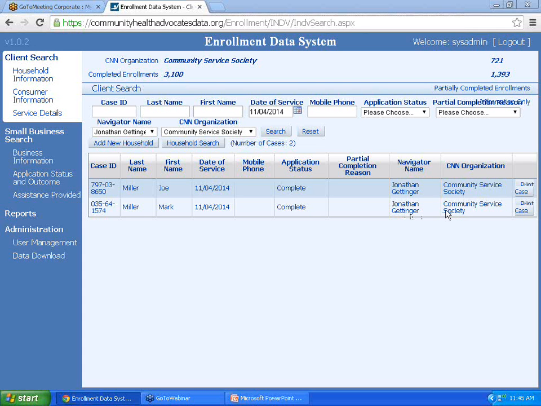Yes. So if I meet somebody to do an enrollment today, the date of service will be November 4th. It turns out, let's say, to be a partial complete, and then next week on the 11th they return and we complete it. So I'm going to go in and change partially complete to complete, but do I change the date of service or do I leave it where it originally was? You leave it, and that's a great question. Yeah, you leave it.